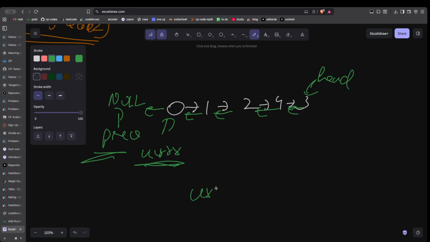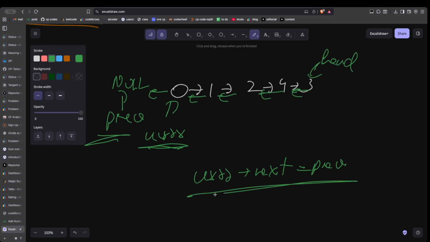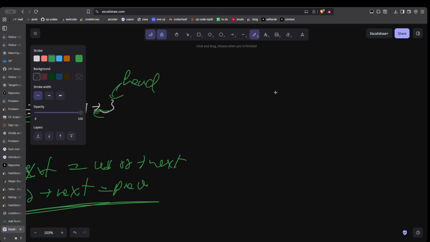So all we need to do is current next becomes previous. Now, if you change current next, you should also store it in a variable, let's say next, which is current next. It's just like when we swap two elements: if we want to swap x and y, you have to store x in some temp variable, and then only you can do x equals y, y equals temp, right?